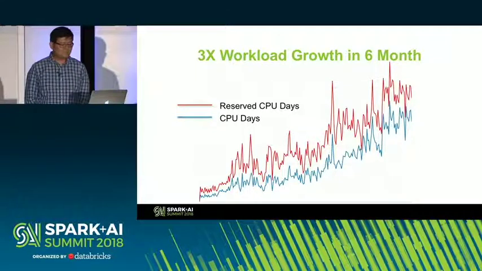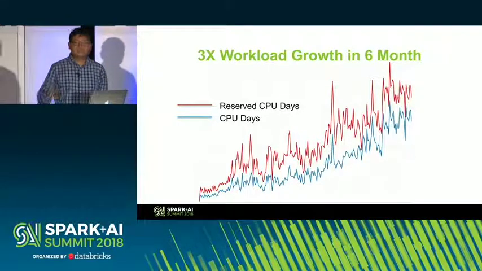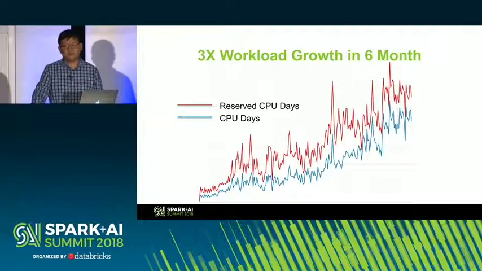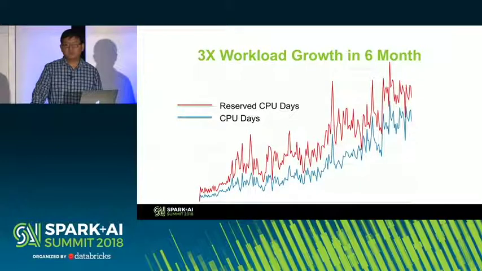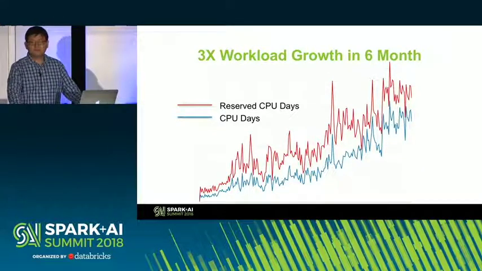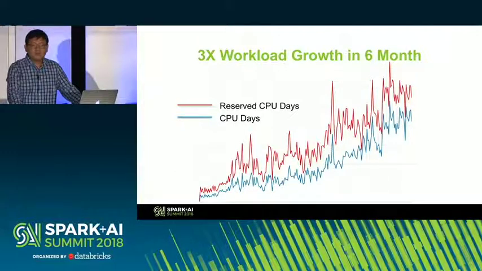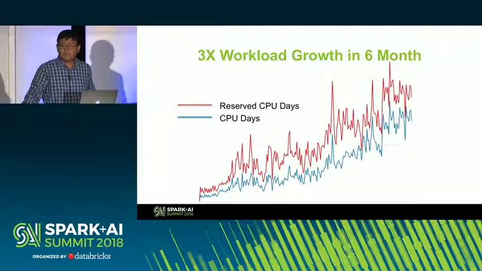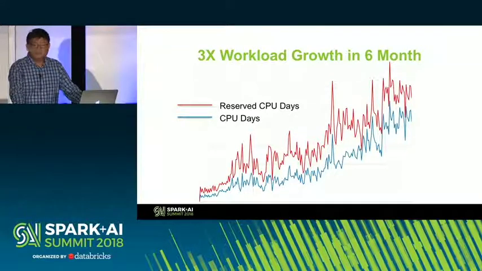The red line is the reservation CPU and the blue line is actual CPU usage. Reservation CPU is the resource that Spark jobs request from the underlying resource manager — for example YARN in open source — but which may not be running any task under the node manager, perhaps because it's blocking on I/O or due to scheduling overhead on the driver. This reserved resource cannot be used by other jobs, so it gets wasted. The gap between the blue and red lines is actually very big, sometimes about 1.5 to 1.6 times. Most of that gap is due to blocking I/O.